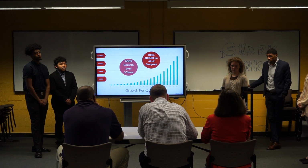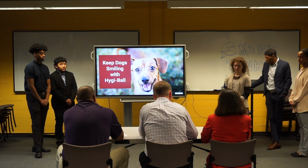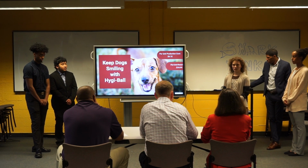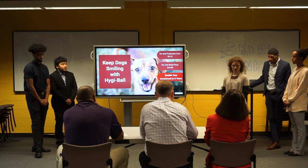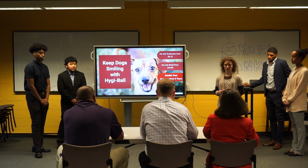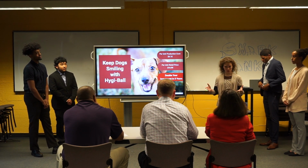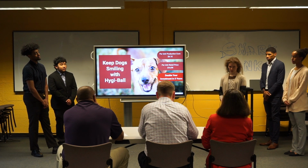How much does it cost for each element, and how much are you selling it for? Because you've got two components to your product, the ball and the toothpaste. The ball, I believe, is the cheaper component. It's only $1.10, I believe, and the toothpaste was more expensive at $1.40. Transport and partnering with a group that is creating the packaging and providing a full turnkey service, and actually distribution. There's distribution and packaging and packing all in one facility. This is the rest of that.